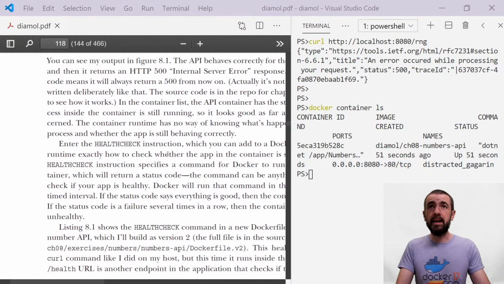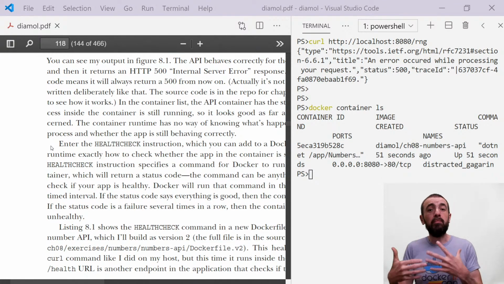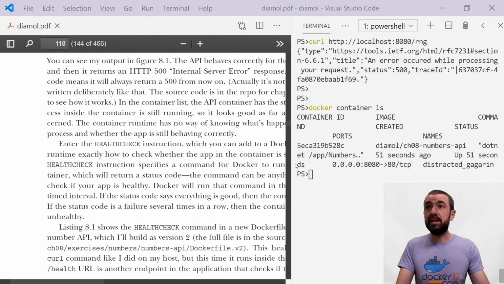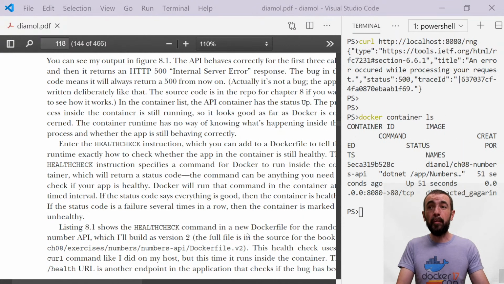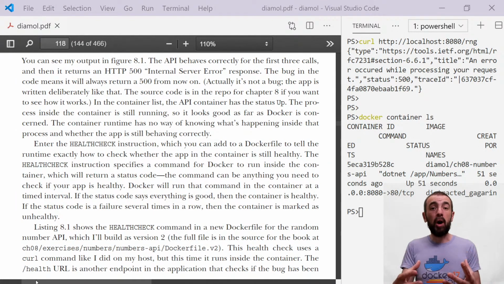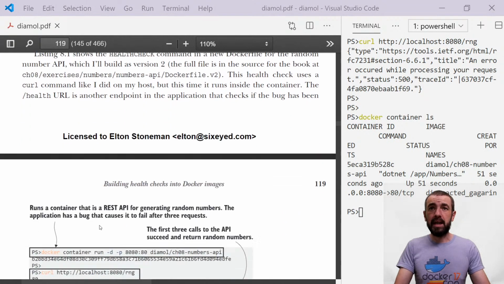Okay, so if we scroll down here, this is where we talk about the health check instructions. When I introduced Dockerfiles in earlier episodes, we were really starting with the basics, and in further episodes and chapters, we add more and more information when you understand the task that it helps you to achieve. So in this chapter, we're talking about reliability, and this is where the health check comes in. The health check is a specific instruction in the Dockerfile where you specify a command that Docker will run periodically.